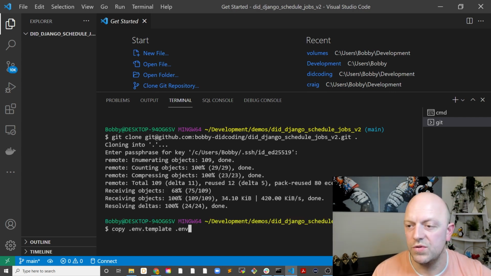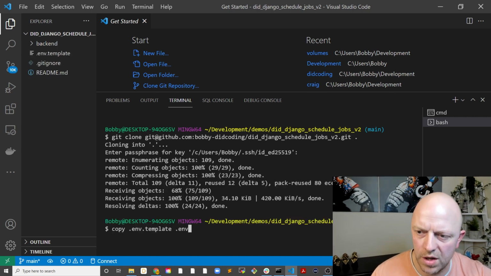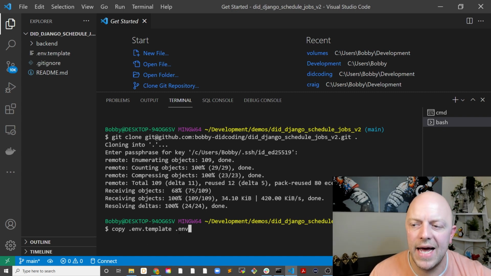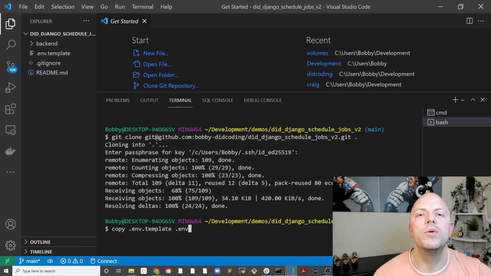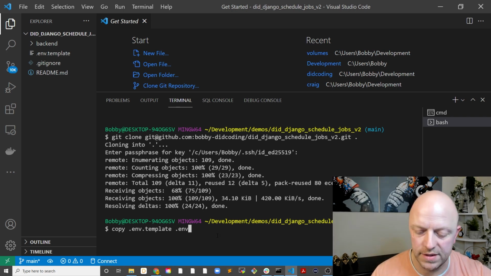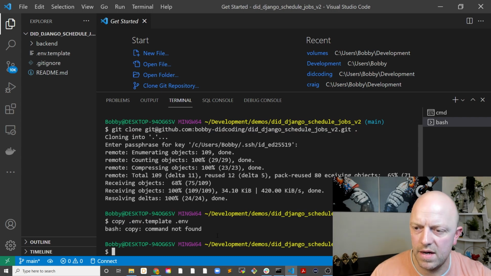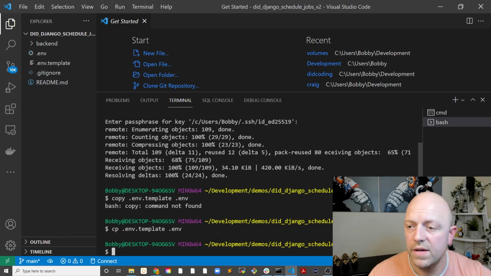It is a public repository, so you won't need to. So we then want to copy the .env.template and add it to a .env file. So what we're doing, we're creating an environment file, and this is what will be used to send different variables into our project. Okay, so I'll copy that. That might even need to be just copy env template.env. Will that work? There we go.